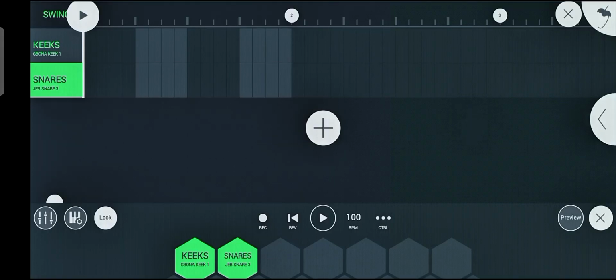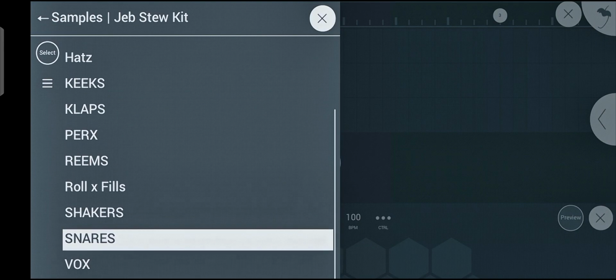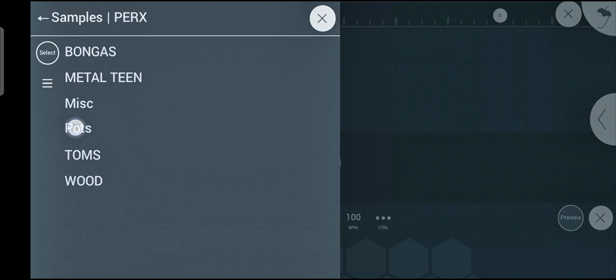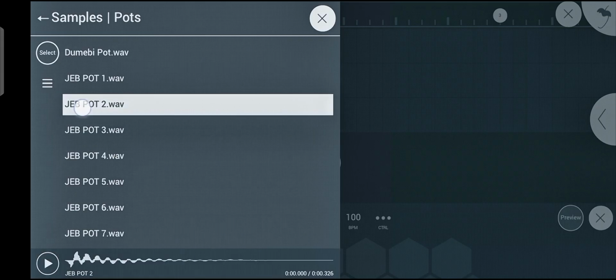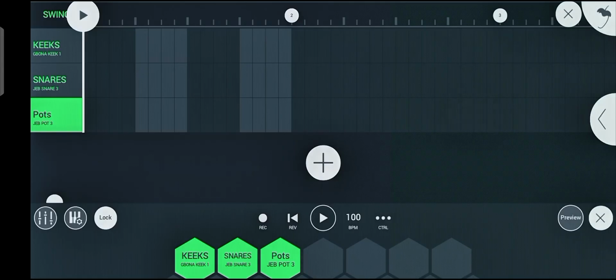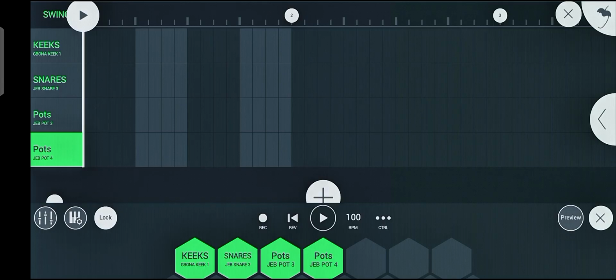Let's use that one. Now let's look for percussions. Packs. Let's see. Okay, this one is okay. Let's take another percussion.